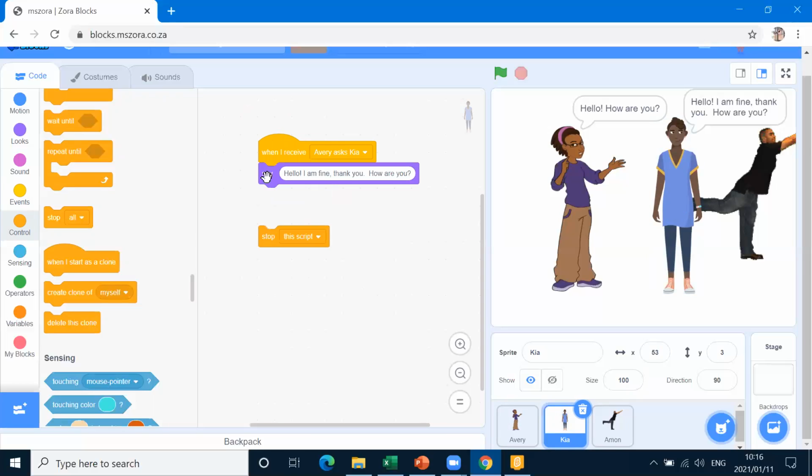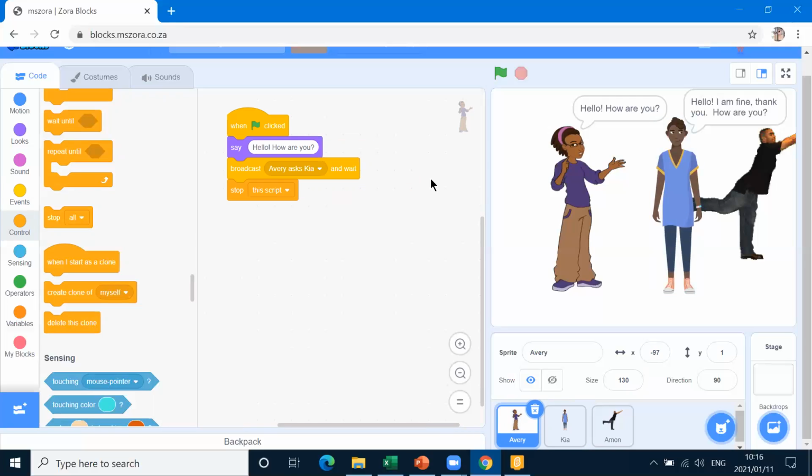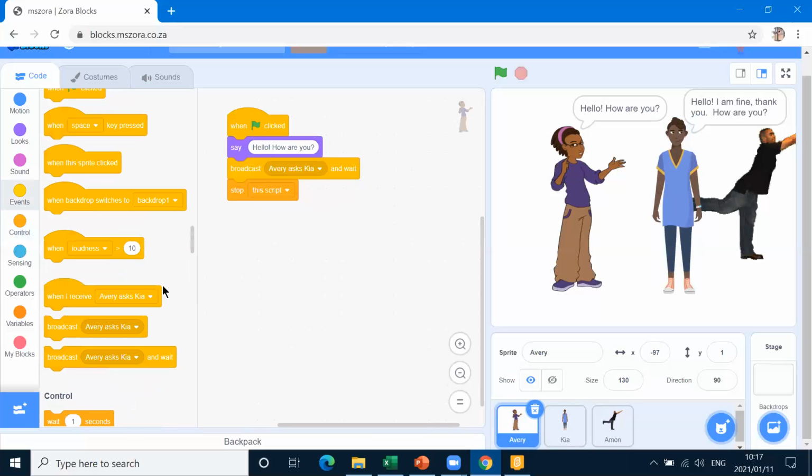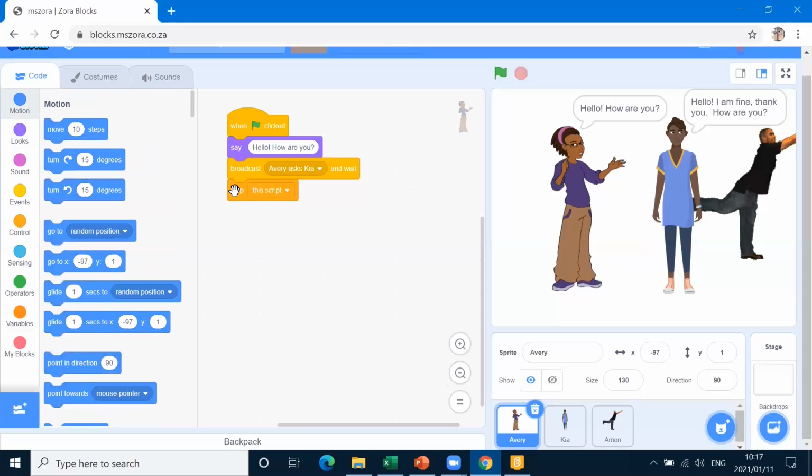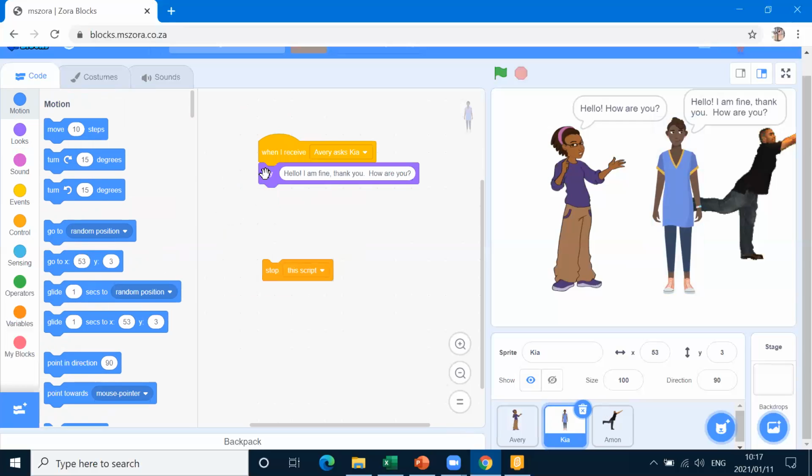All right, how do we initialize this back to the beginning? We want these speech bubbles to stop. We don't want the speech bubbles to be there, okay? I'll take this out of there, and I'll take that out of there, so the speech bubbles will be gone when you run the program, and we know they're not there anymore.